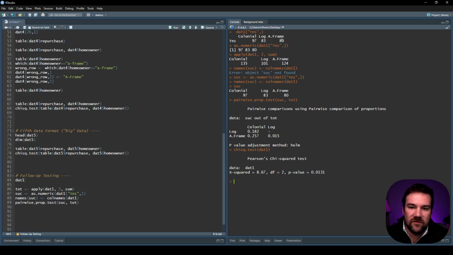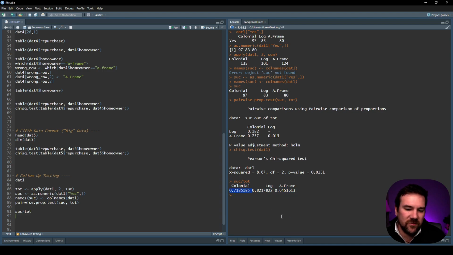If I look at my data, well, I can't see it easily from here. I'll just calculate this real quick: suck over tote. Here in my suck over tote, the variable names are getting weird. This is the proportions of people in each who like it.